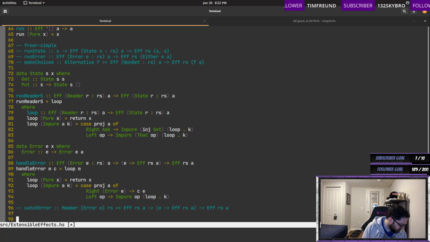The error E effect is removed from the list in handle error. Since RS in catch error contains error E in every place it arises, we are allowed to throw new exceptions from the exception handler. That's not what you were talking about.